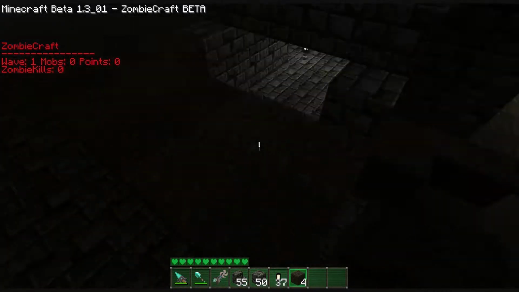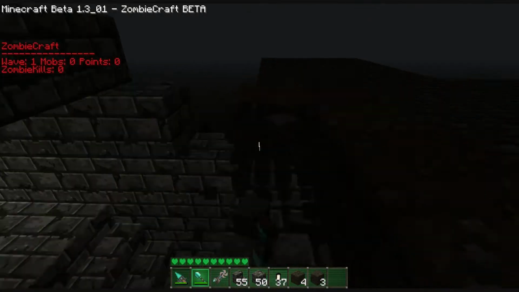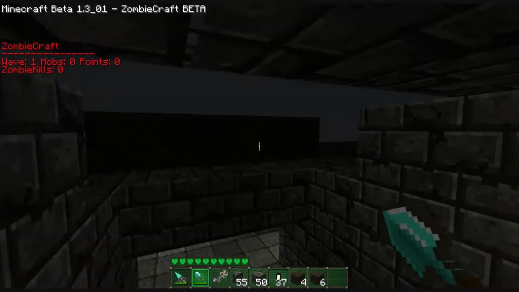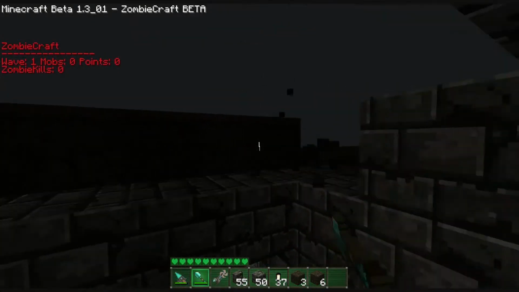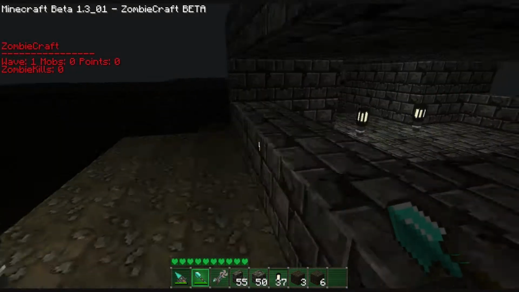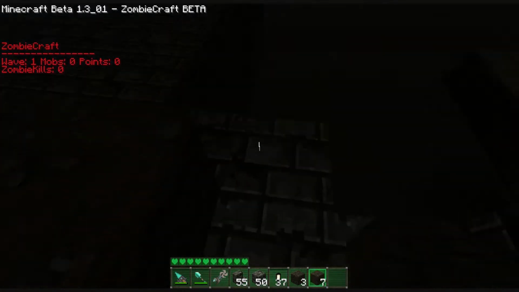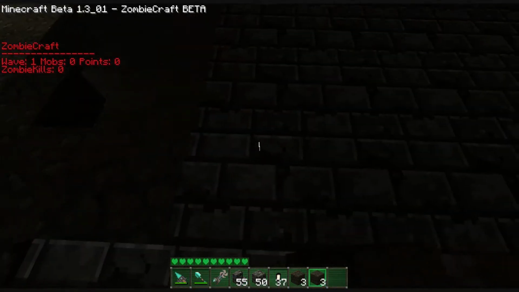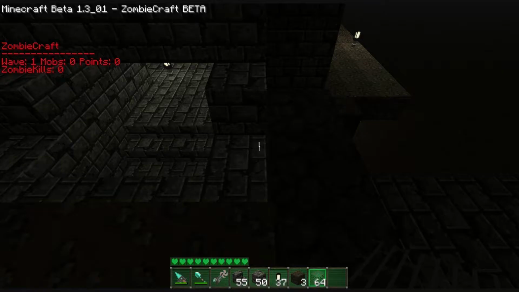Cover this up. Except for this. This is where the glass is going to go. How does that look? Well, let's make it look like we're still kind of underground. If I had more time, I'd put more effort into it. But because I'm just trying to finish this up, let's just do the basics. So at this point, it doesn't matter if it's dirt or grass. Now we can add the glass.